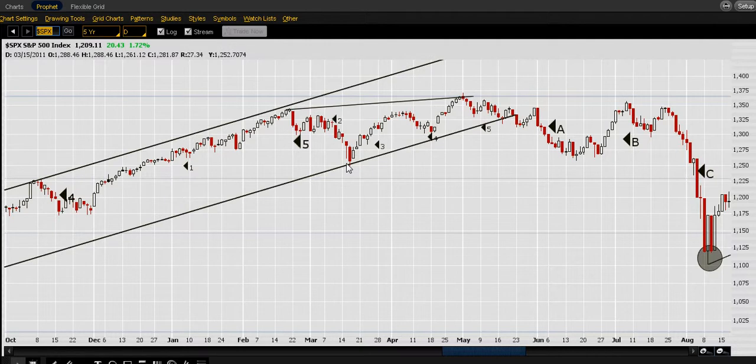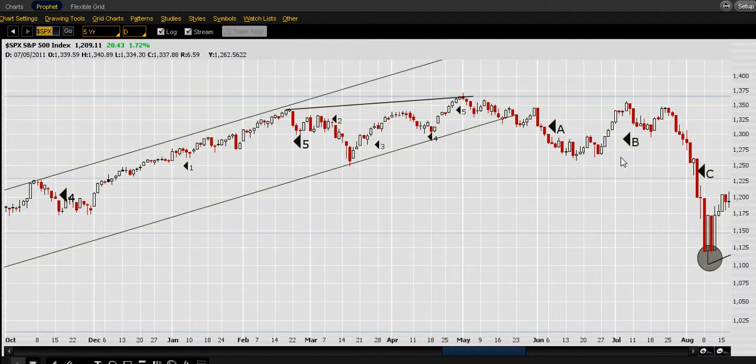Wave 2 corrects, and these are intermediate waves. They're smaller. Wave 3 up again, wave 4 down, and then finally wave 5 is right here, brings us to the top. At this point, wave A begins. Wave A divides into subwaves, A, B, C, oh, take that back, it's five subwaves to the downside, I'm sorry.